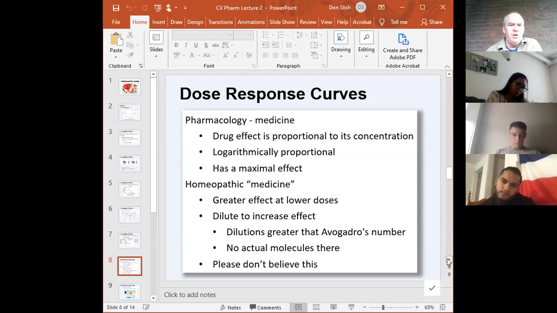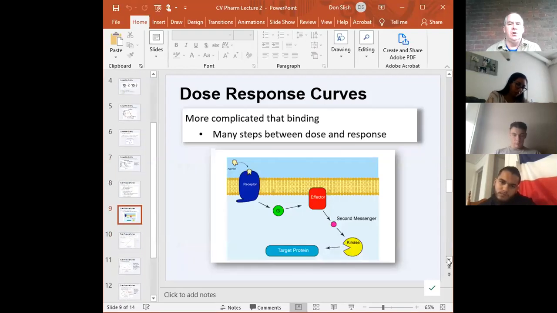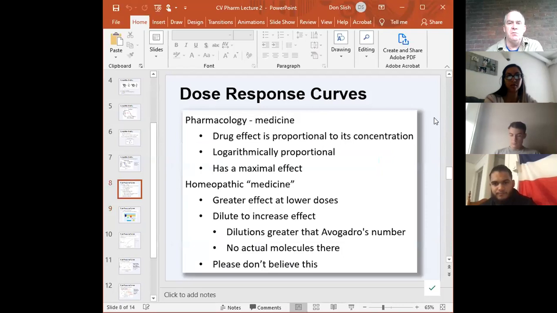And so when we talk about dose response curves, we're not going to have a binding isotherm here. We're not going to have a mathematical model that will perfectly model it, because there are just too many variables. This is a classic response where you've got drug binding to a receptor, activating a G protein, which activates an effector, which activates a second messenger, which activates a kinase. That phosphorylates a target protein. The target protein then does something else. It may be another kinase. So the chain of events is so complicated, you can't mathematically model all of it. So what we do is just determine empirically what the potency of that drug is.